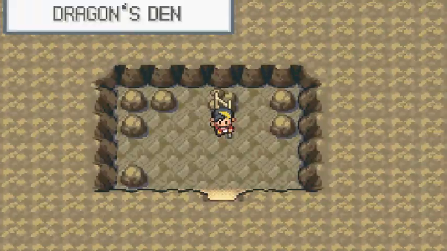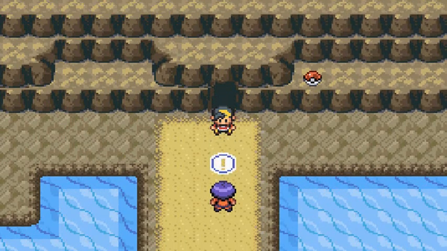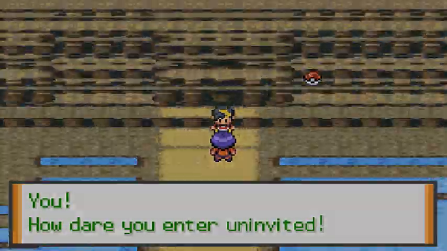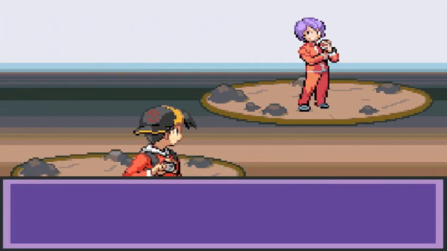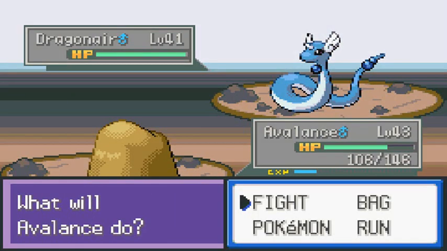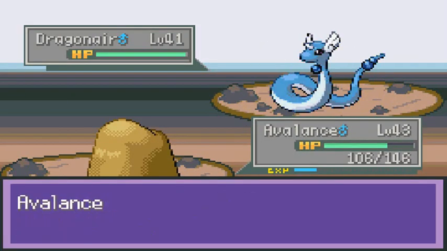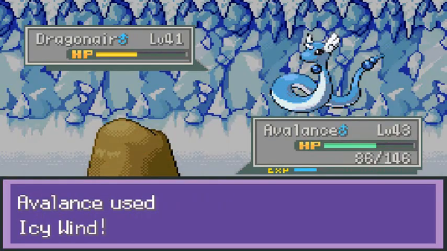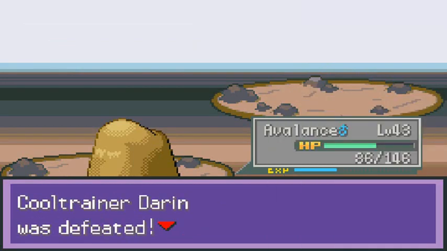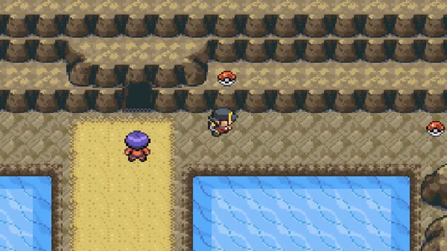So here we are in the Dragon's Den. And like you said, there's a gang here. You, how dare you enter uninvited? Whatever, okay. Here we go. Cool Trainer Darren wants to come out, and we're gonna speed through this. Avalanche, do your thing. Icy Wind. That's right, your speed has fallen. You have nothing. Nothing. Alrighty, Darren's been defeated, okay.